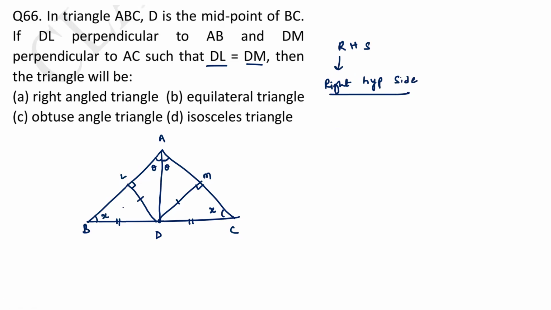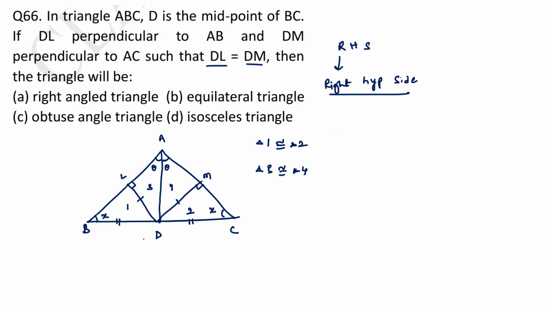So all these three for triangle 1 and triangle 2. And you can also say for triangle 3 and triangle 4. These are congruent. Triangle 1 and 2 are congruent. This is the symbol of congruency. Triangle 3 is congruent to triangle 4. So what happens if they are congruent?